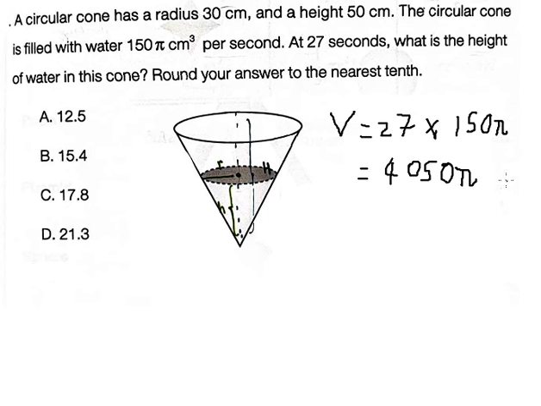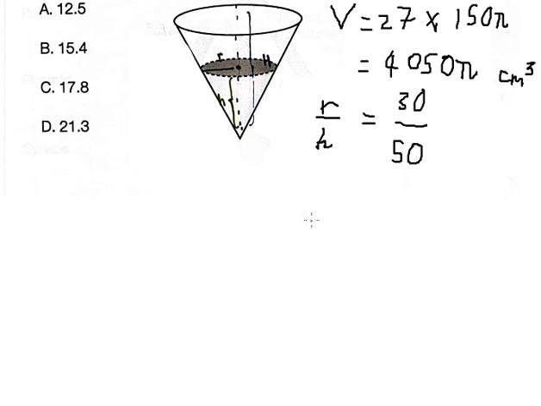So on the next one, we can create the ratio in here. The first thing is the radius over the height. Because this one on this one, the ratio in here doesn't change with the big one, so the radius is 30 over 50. So we can simplify and we get R equals 3 over 5 H.